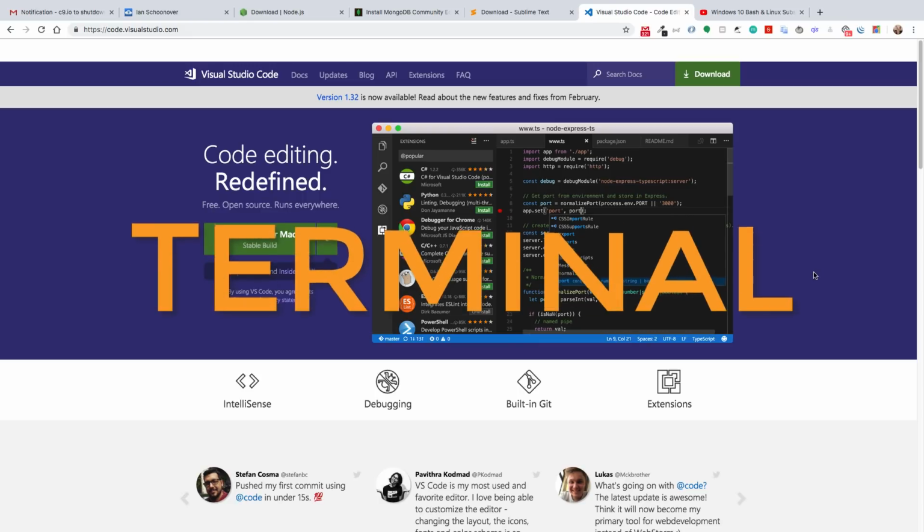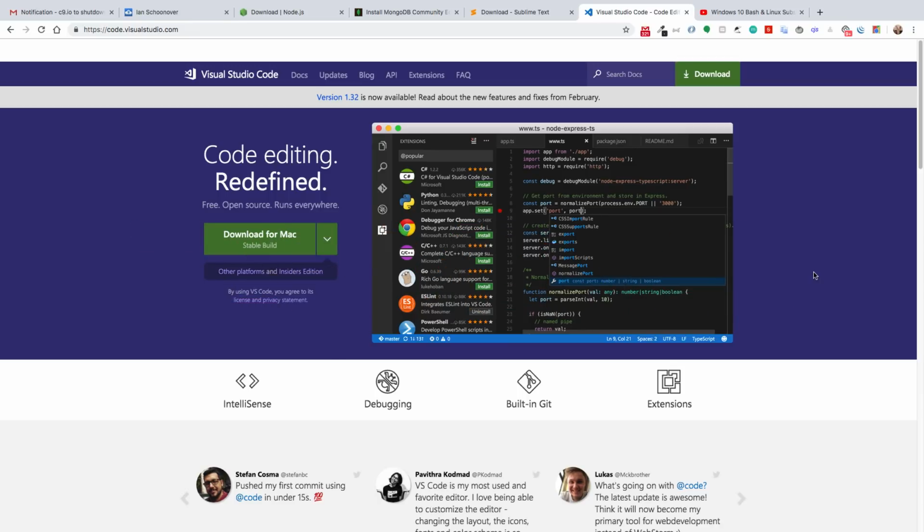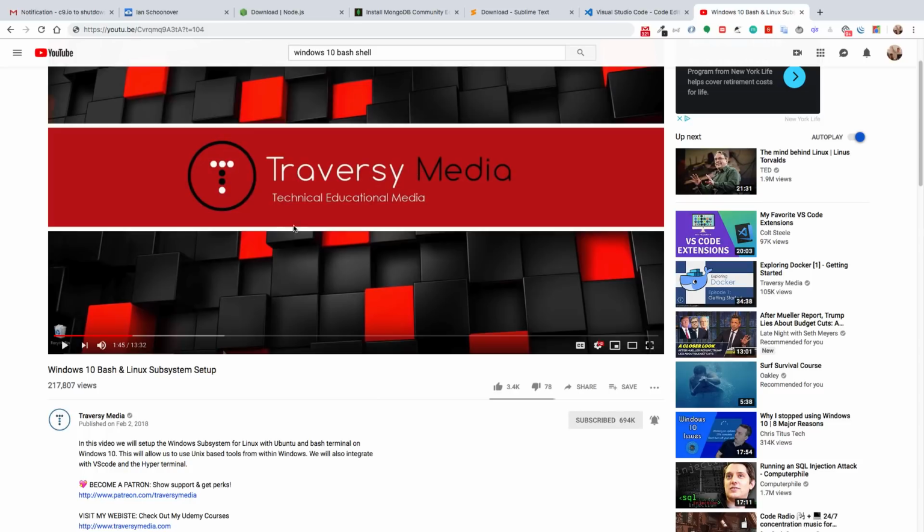Just like Sublime, Visual Studio Code is free, so you can download it and get started right away. All right, so if you're on Windows and you wanna have the same command line commands that we're using on Linux and Mac, then you're going to want to download a different terminal. If you're on Windows 10, there is a video from Brad Traversy of Traversy Media, a really great YouTuber with a bunch of great tech content, especially for people that are just beginning. So I will share this link. He starts talking about the installation steps around 1:45. This is the Bash terminal, getting it set up on Windows 10. You could also download Git Bash and do it that way. You could also download Cygwin, C-Y-G-W-I-N, and that would allow you to have the Unix commands on your regular command line prompt.